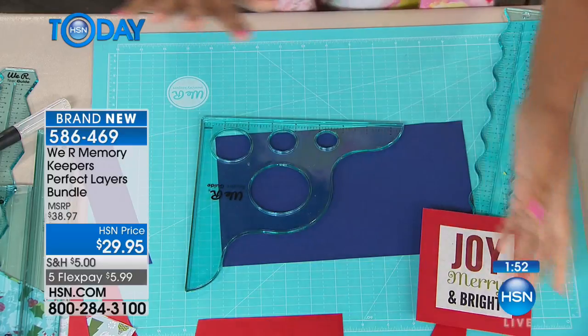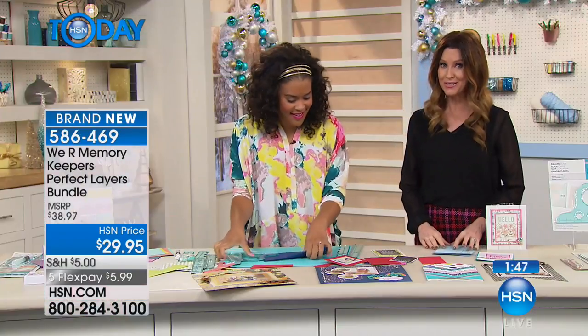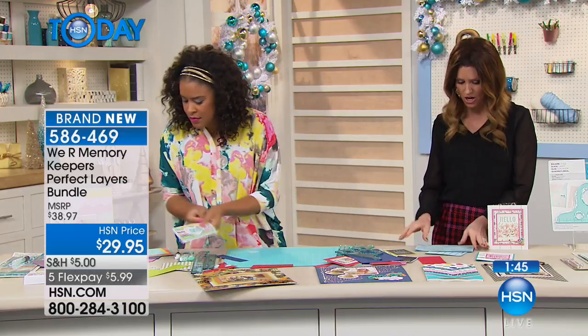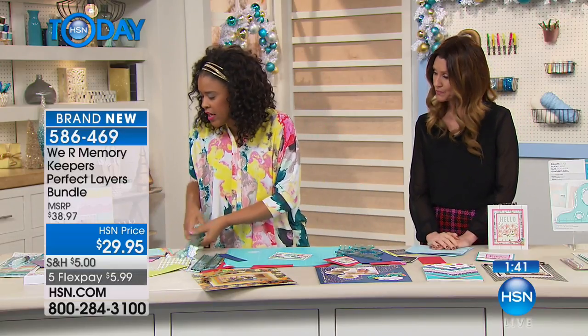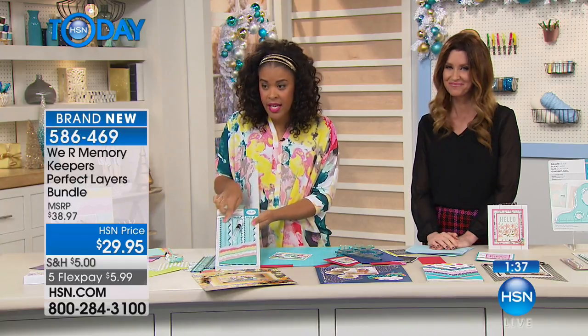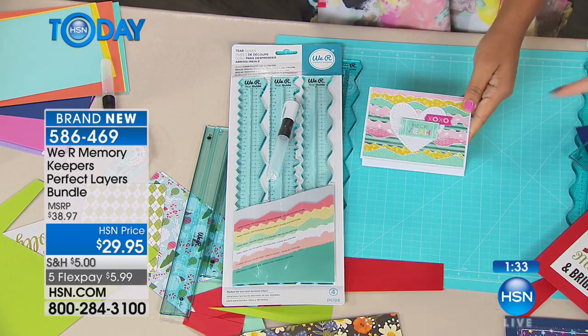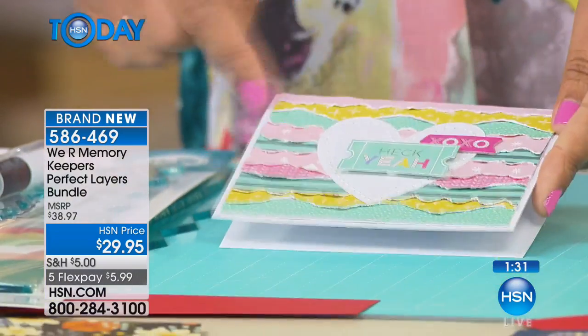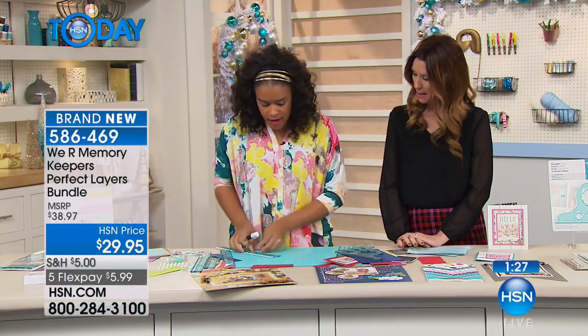Now I want to show you the tear guides because I haven't even shown you that yet. The tear guides are a great value as well because the tear guides are $12.95, and you're going to get 3. Here's what the packaging looks like. You're going to get 3 tear guides in the packaging here, and it's going to allow you to make these kind of intentional tears, but they have a pattern to them, and I'm going to show you how they work. You're going to get a water pen and one of the tear guides.